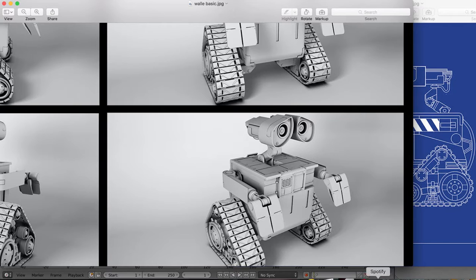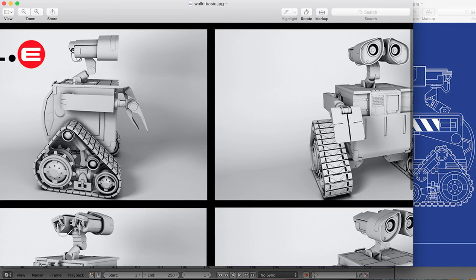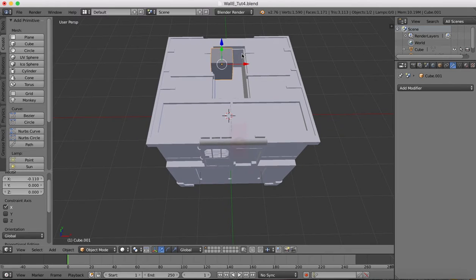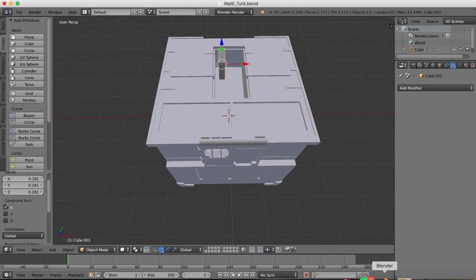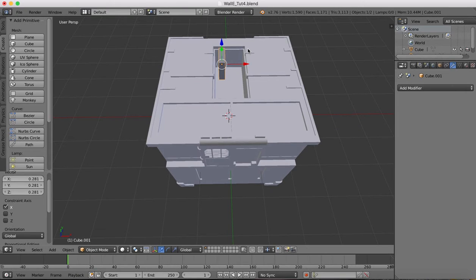So let's take a look at our reference image. About how wide is this? So we're probably looking at about 1/4 of the width of our opening. So scale it a little bit more, about this size. Looks about right to me. Okay, now we're going to scale in the x-axis to make it a little narrower. Again, we'll check back with our reference image about how wide this is, so we can maintain the correct proportions.